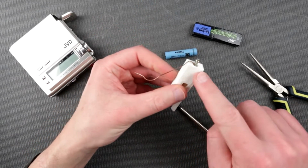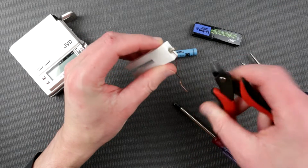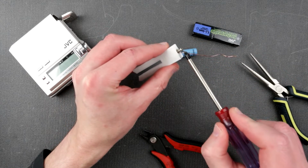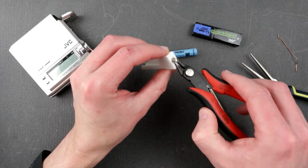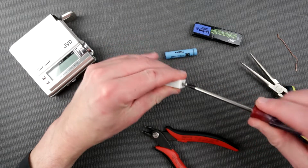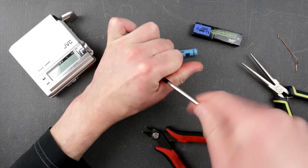At some point, before you completely screw it in, you can just take your pliers of a sort or snippers and just snip the wire, because the wire in between the screw and the wire are going to be a good electrical contact already, so you can just snip it off, maybe even lower than that, just like that. And then continue screwing the screw back. Sometimes it's going to be pretty tight.